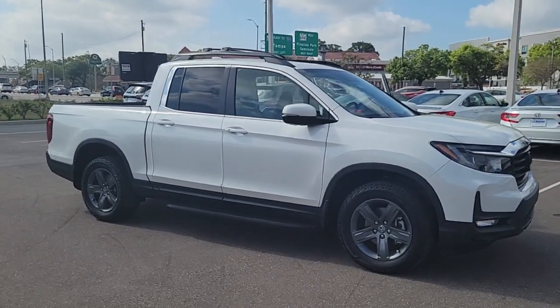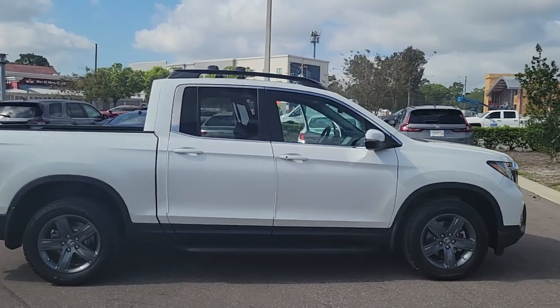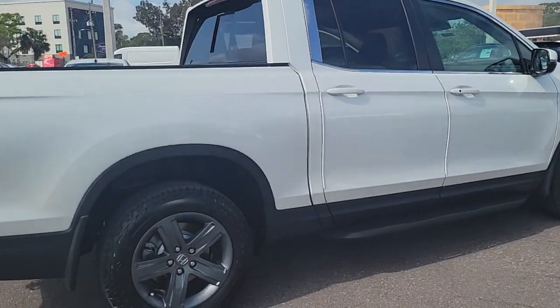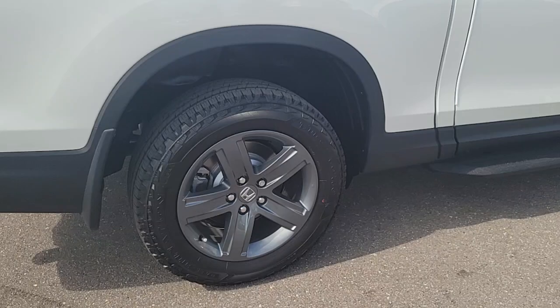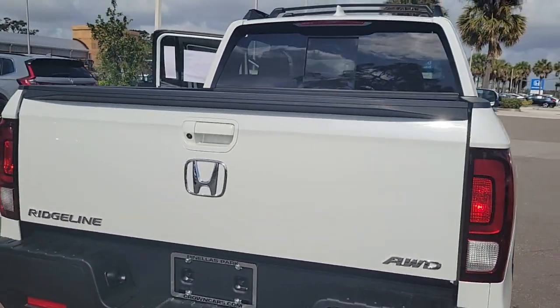Looking for your dream car? It could be the 2023 Honda Ridgeline. Here's a Ridgeline that's ready to handle rugged adventure in smooth, thoughtful style. Loaded with smart tech, clever storage solutions, and ingenious creature comforts, this hard-working pickup with an upscale feel is at home wherever your journey takes you.